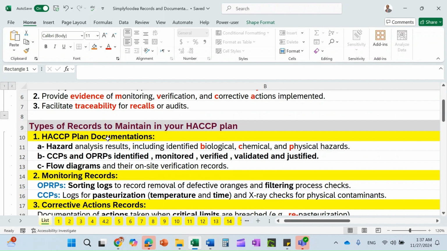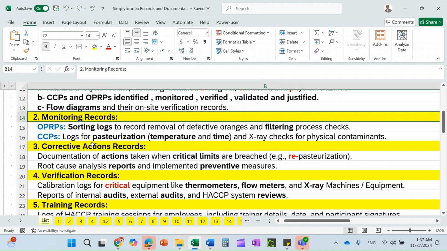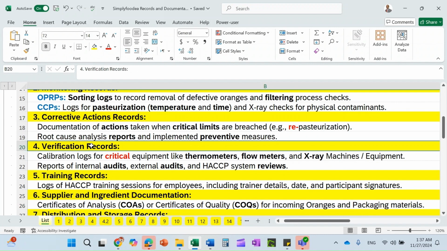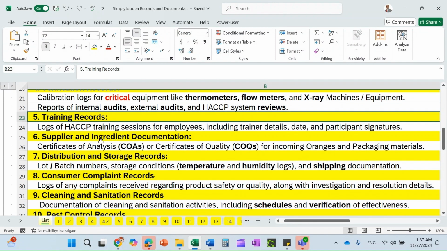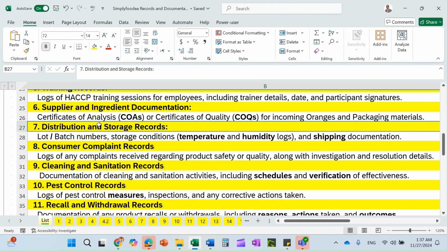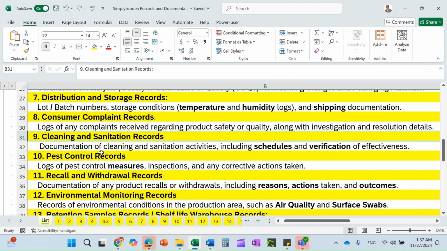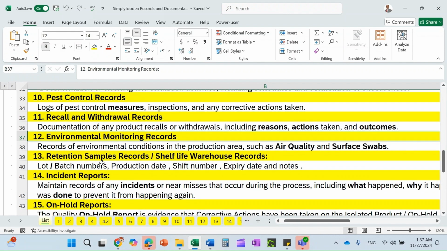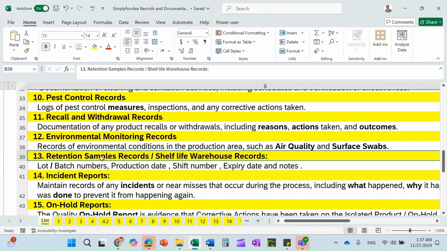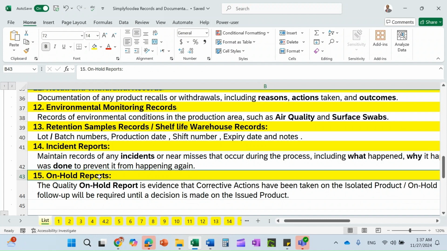So again, a quick revision: the HACCP plan documentation, the monitoring records for your OPRPs and CCPs, the corrective action records, the verification and validation records, the training records, the supplier and ingredient documentation, distribution and storage records, the consumer complaint records, the cleaning and sanitation records, the pest control records, the recall and withdrawal records, environmental monitoring, retention samples and the shelf life warehouse records, the incident reports, and finally the on-hold reports.